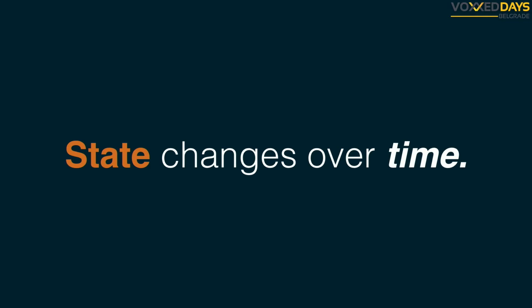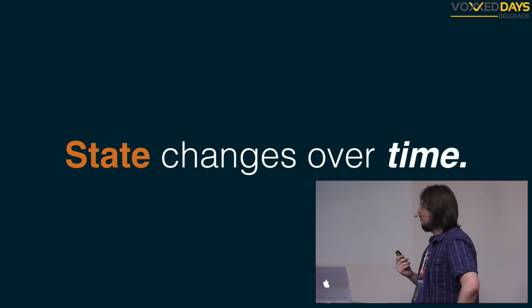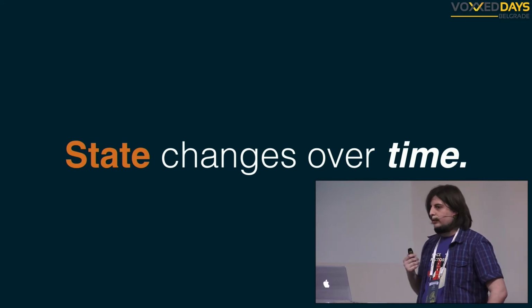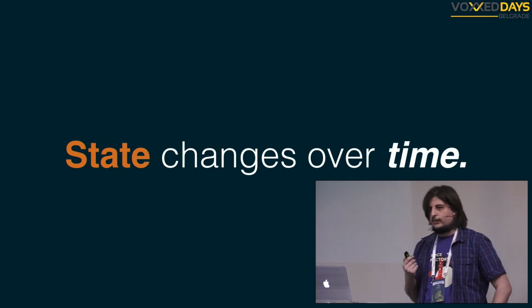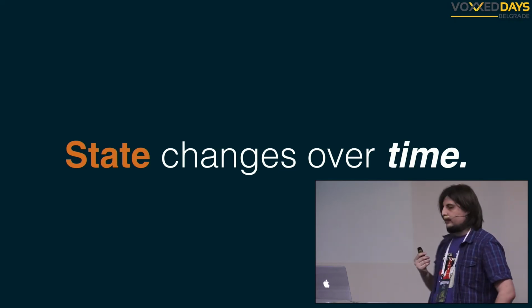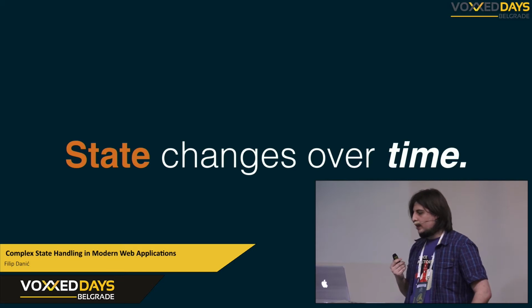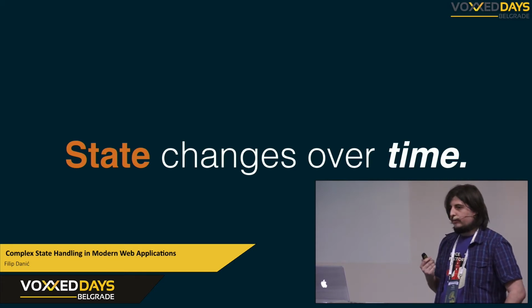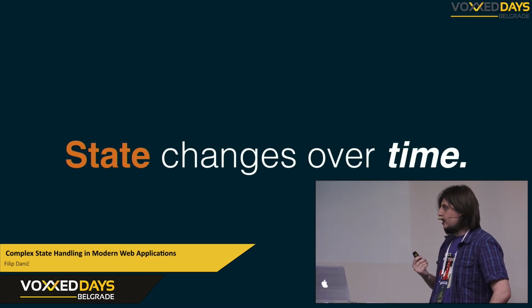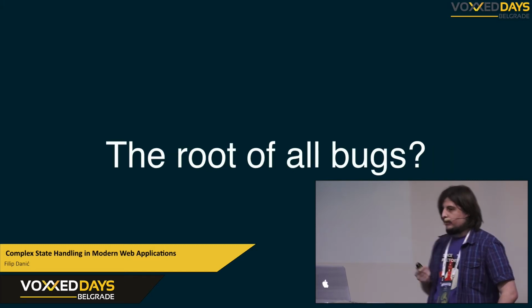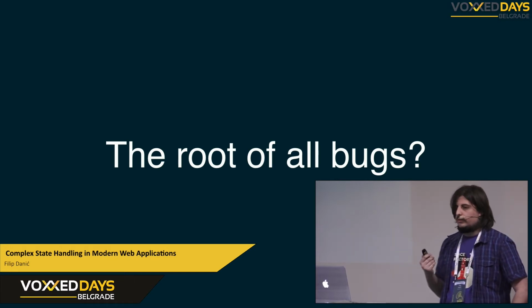The first is that state changes over time. And this seems like something pretty basic. It should be a basic property of state. Obviously, we want it to change. So why is that a problem? Well, the problem comes in the fact that these changes come in various intervals. They come in various magnitudes. And if we don't have something that solves this in a predictable way, something that's easy to handle, we might be in a bit of a problem. And in fact, a lot of authors will agree that maybe the fact that state changes over time is the root of all bugs, or maybe you can even say the root of all evil.